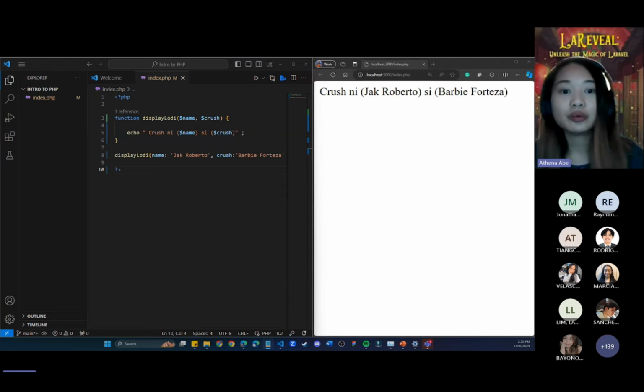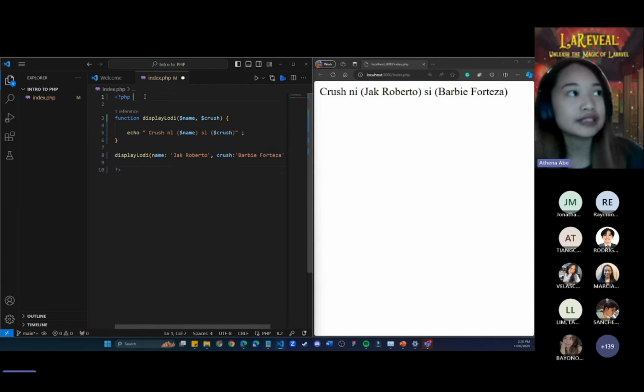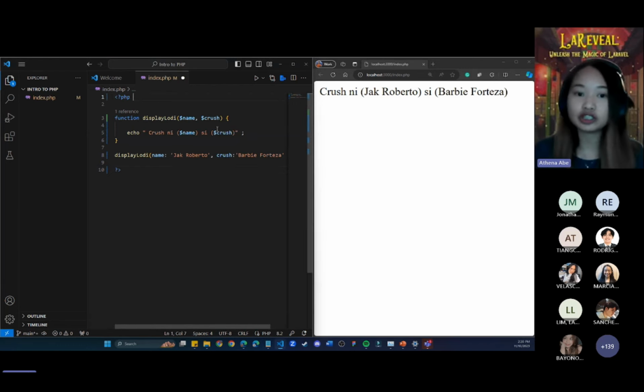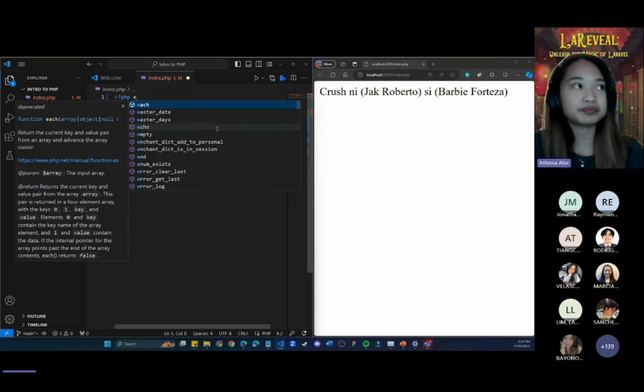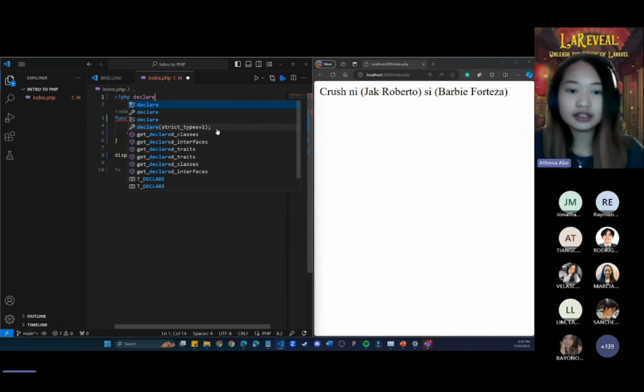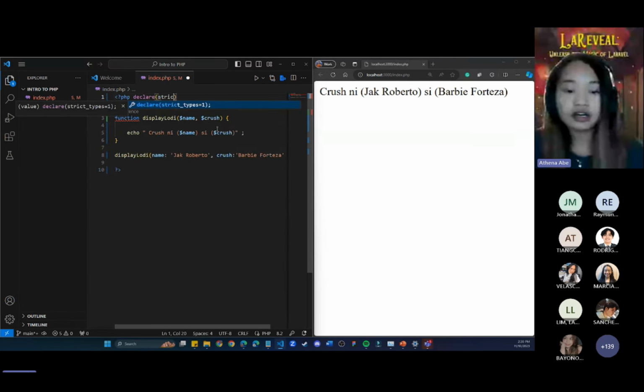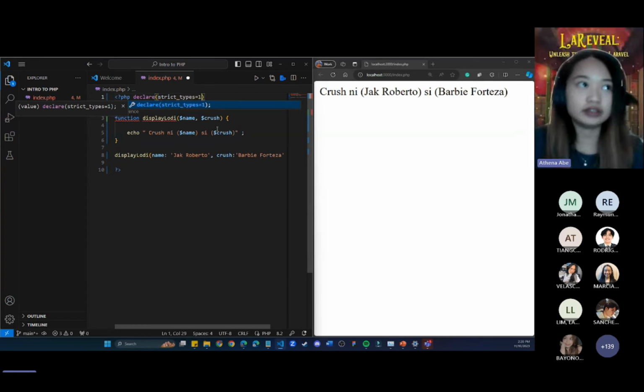With PHP, we have the option to be stricter when it comes to declaring our data types. And how are we going to do that? Beside the opening tag of PHP, we put declare strict underscore types value 1.